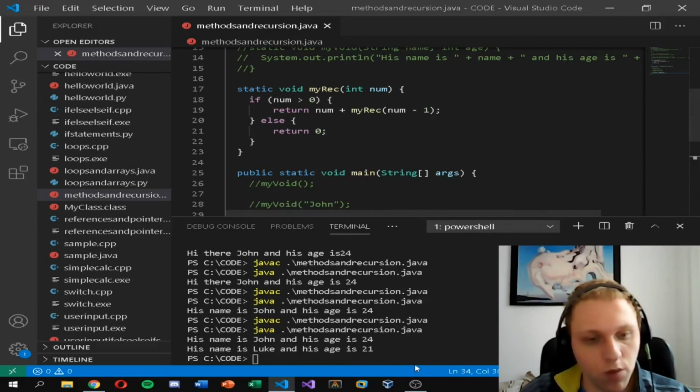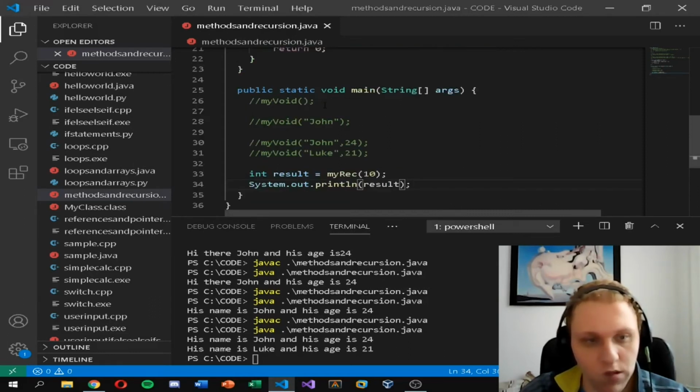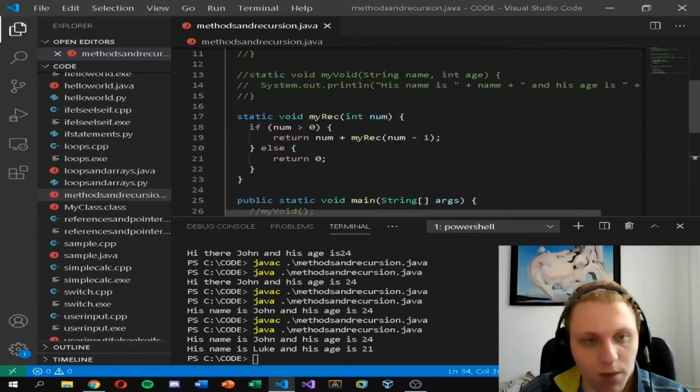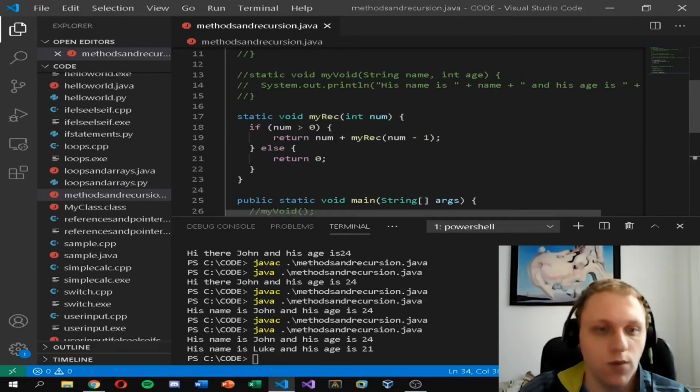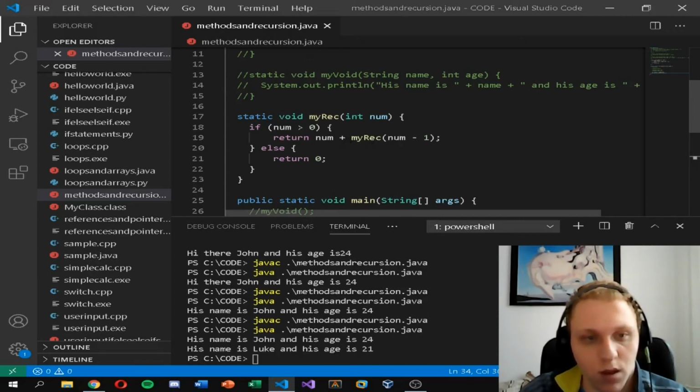What it's pretty much going to do is, I'm just checking how the time is. Yeah, 26 minutes, good. So pretty much what we're doing is we're checking, is the number that we're going to write out bigger than 0? Which it will be, obviously, because it's number 10, it's bigger than 0. So it will go in, it will take the number and add to it. Then it will take the number, but it will reduce it. So it will actually take the number, reduce it by 1, so it will make it into a 9.